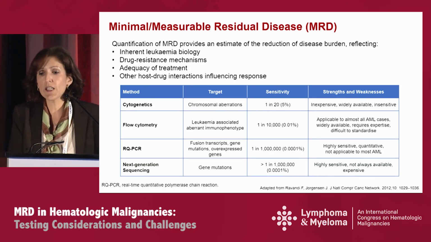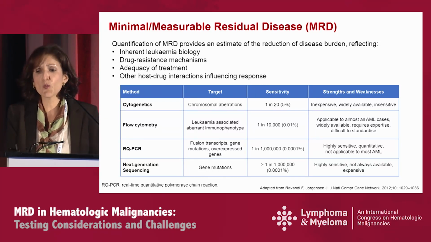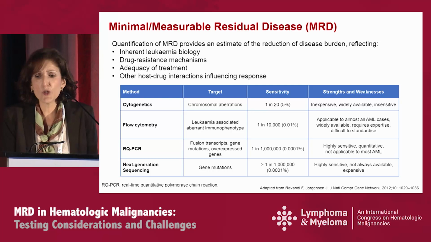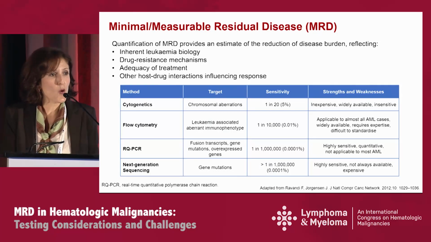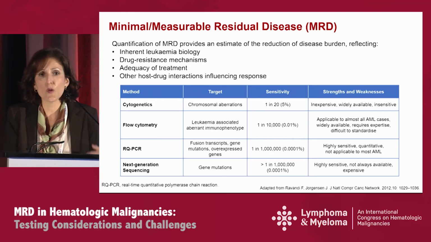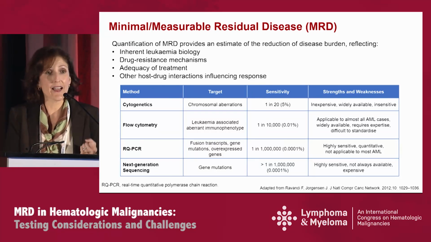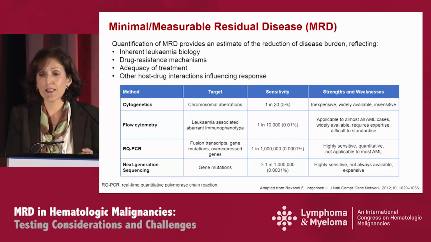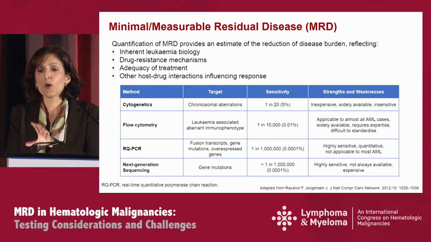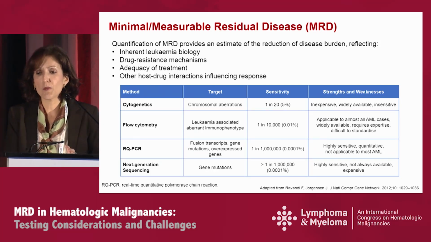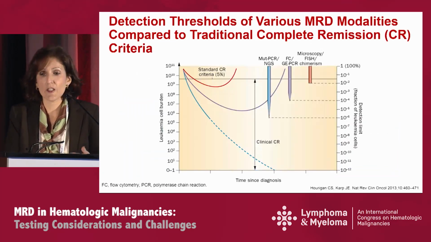If you look here at the sensitivities, what you want to be careful of is that if you look at PCR and you look at sequencing, I will stipulate to it, you can always find something. The technologies are so good now that you can go to 1 in a trillion or 1 in a gazillion or whatever is higher. The question is, does it matter? Not can I detect it, but does it matter for the patient, A, and B, what am I going to do about it when I find it? So the first question is, for an individual patient, which one of these are you even going to look for?